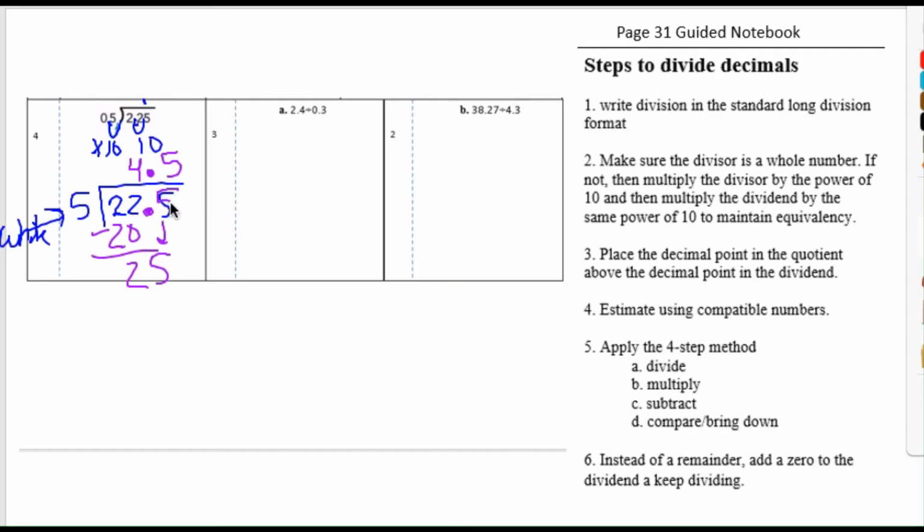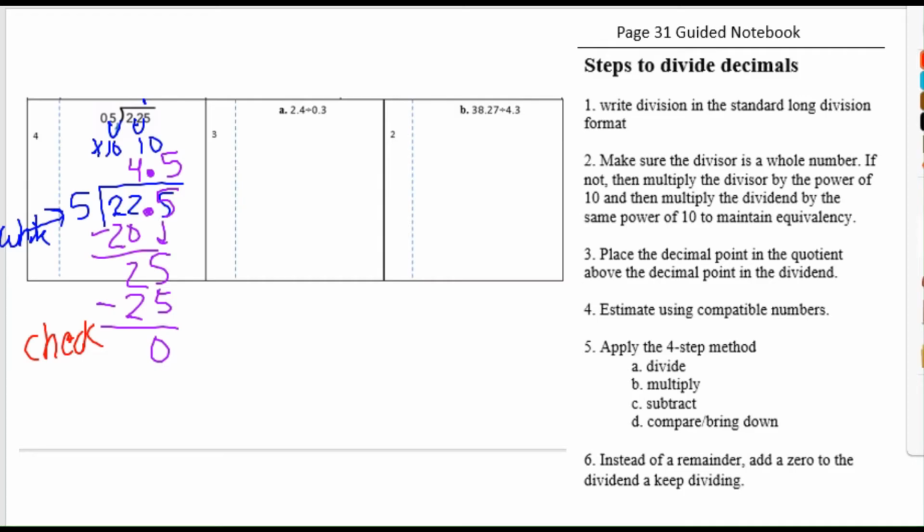Whatever number you bring down, you have to put the number of times that it goes into that number right above that number in the quotient. I know that was a lot of that's, but you get the picture. If you do not put the numbers in the right location, you're going to open up the opportunity for error, and your decimal point could potentially be in the wrong spot. So let's go ahead and check our work. I do want you to put your checks down here below it, out of the box.